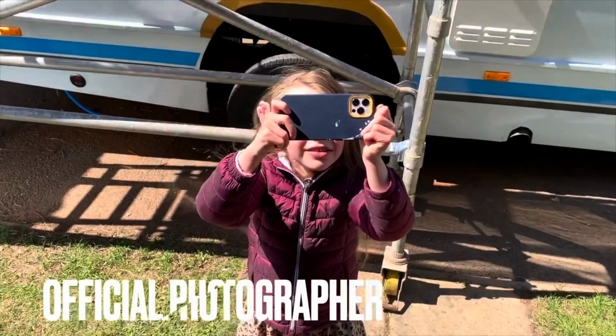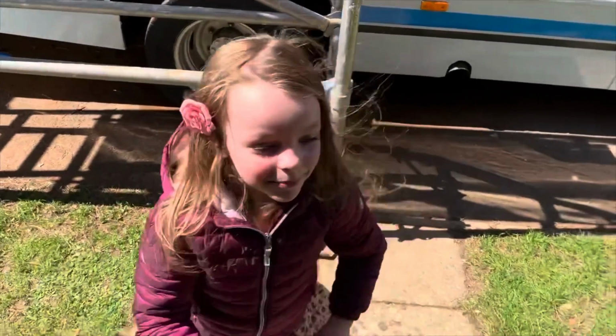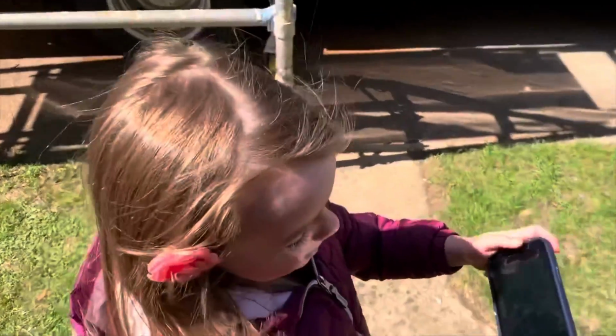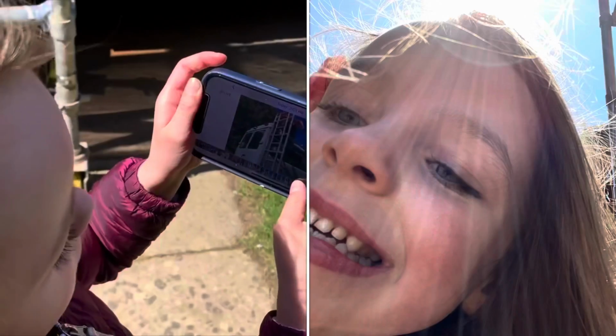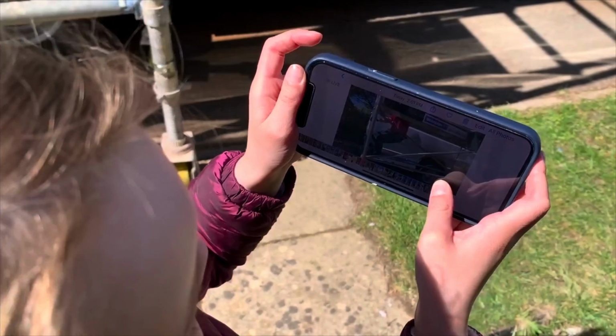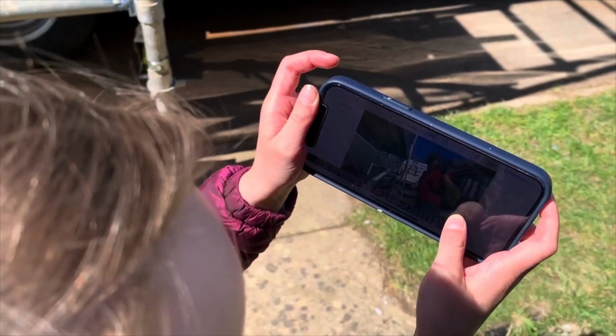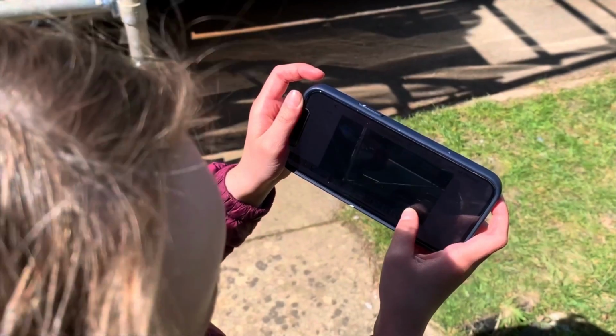Smile. Lily is the official Warner Bros Adventures photographer. Yeah, I am. Guys, we'd like to see the pictures I've been taking. This one, this one, this one. Oh, some really good ones. What's that? No, that's just memory. Oh, just a memory.